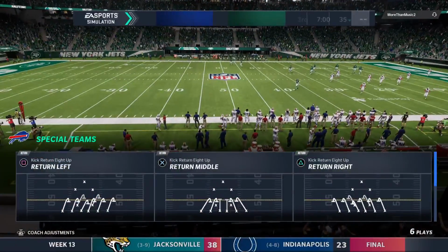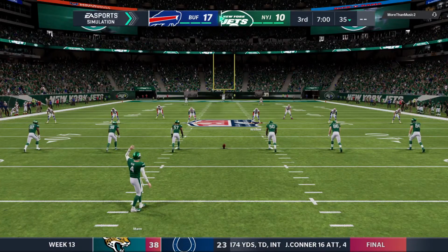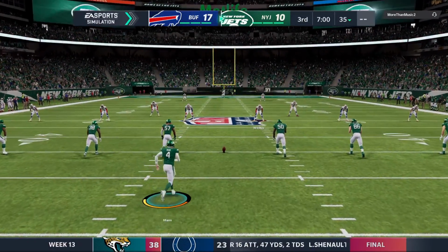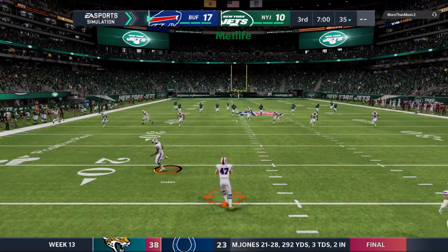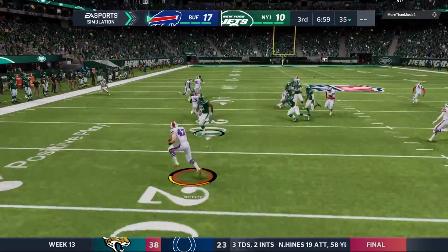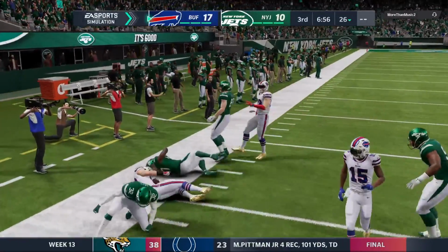As we'll send you down the coast now to Orlando, that's where we find Jonathan Coachman, ready with our EA Sports halftime report. Coach, Bills with the lead, and they'll get the football first as the second half is underway. And a short kick taken at about the 16. And he'll take it up past the 25.